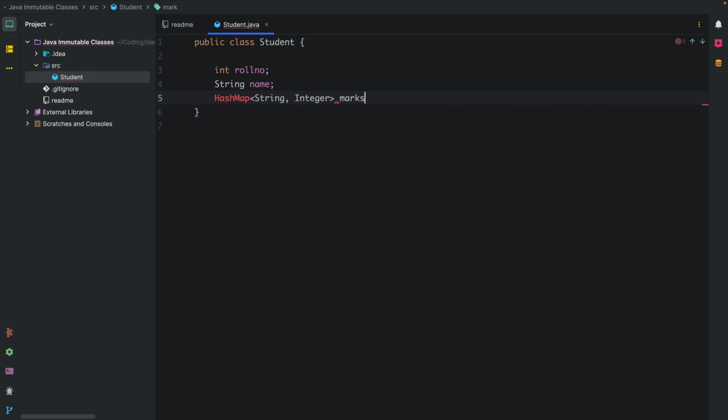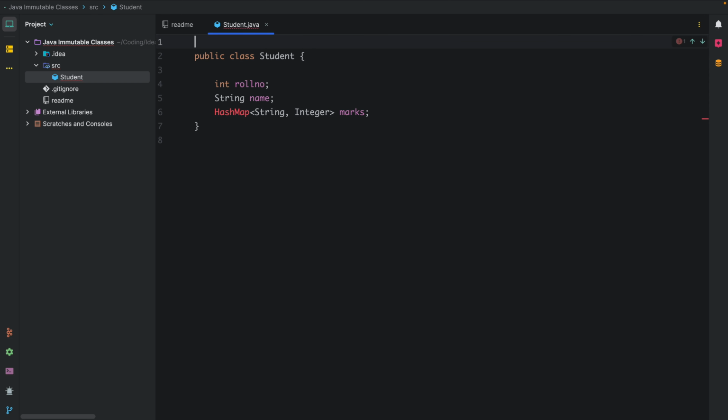Let's call it marks. And let me import the package, import java.util.*.